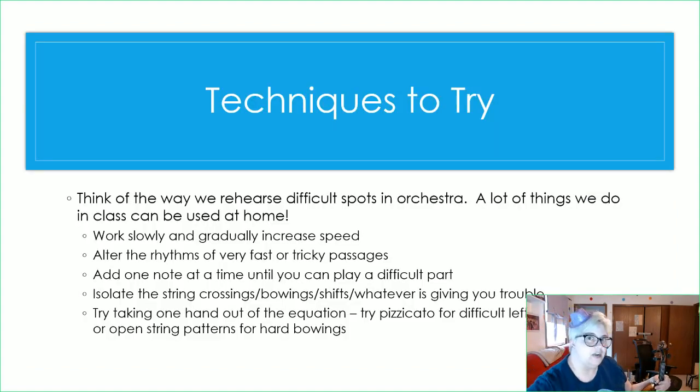So in general, we can talk more about this specifically later, but some general techniques when you're practicing, think about how we might rehearse that if we were in orchestra. Mr. Rudolph and I use a lot of techniques that would work really well as individuals, not just as groups. There's some things, of course, we can't do if there's just one of you, but a lot of the things we do are applicable. Working slowly and not getting faster until you're really ready to do that. Trying to play too fast too soon is a great way to get yourself really frustrated.